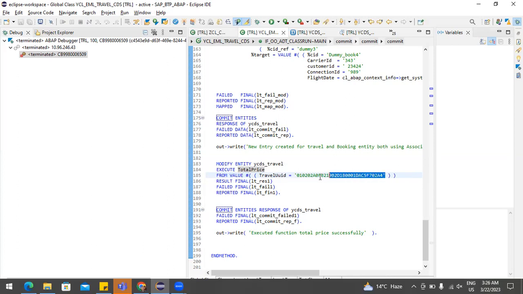Here I just need to update this travel ID record, so that's why I passed this record. If you want to update multiple records, you can pass multiple travel IDs here, and after that you have to use commit entity.